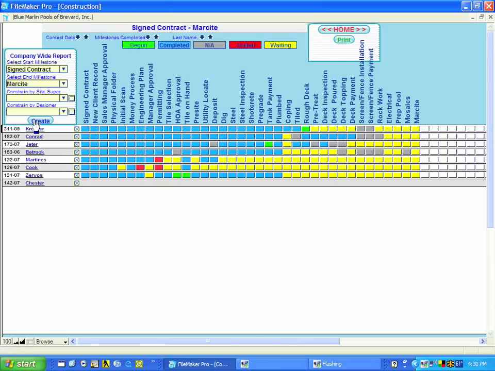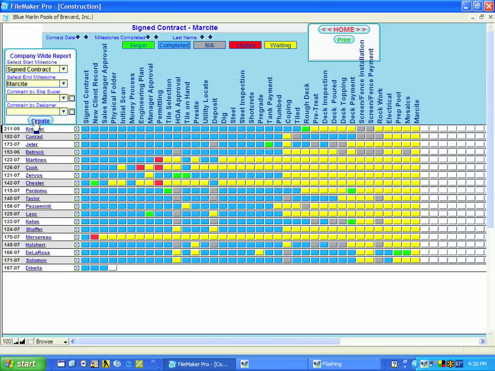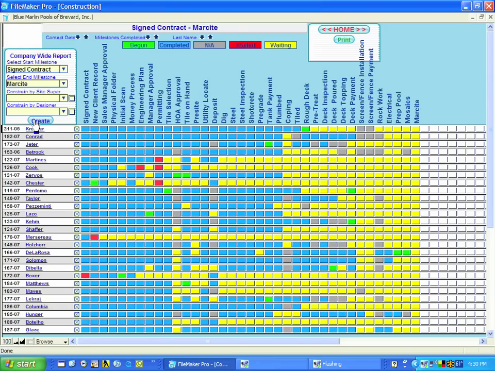The electronic job board is a visual similar to what most pool builders are looking at on their walls. Most pool builders will have a card that moves along through the process from one phase to another, or they might have a grease board on the wall. This replaces that card or grease board system with an electronic job board that they can track the process of each project. It lists all projects currently under construction, and they can schedule within this job board, which is unique.